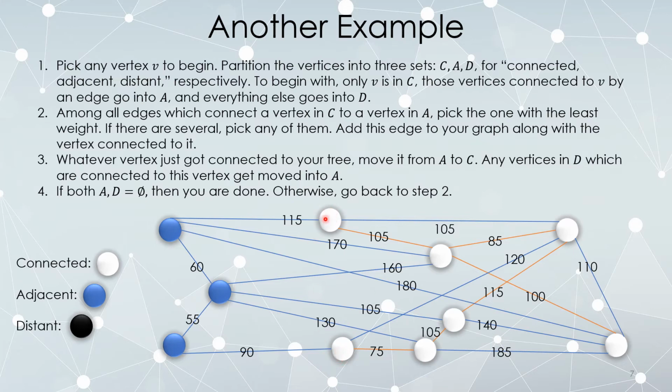Connects this vertex, which makes this one over here adjacent, so there's no more distant vertices. Out of everything going to one of the blue vertices, the cheapest thing is this 90, so take it, which opens up the option for taking this 55. This is now connected, which opens up the option for taking this 60. Now everything's connected and we have made a spanning tree, okay, because we definitely connected everything. They all became connected vertices, and we did so by always choosing the cheapest edges. We executed Prim's algorithm. We have a minimal spanning tree.